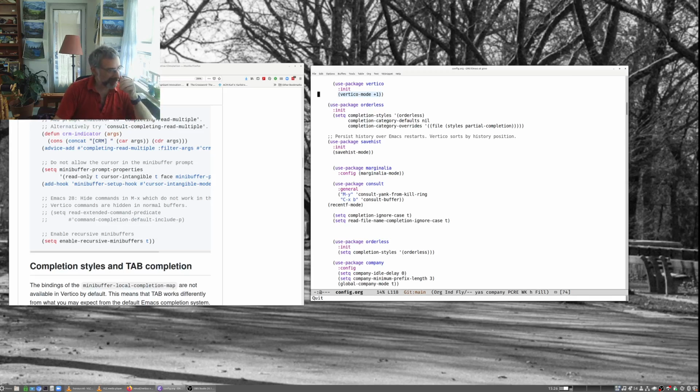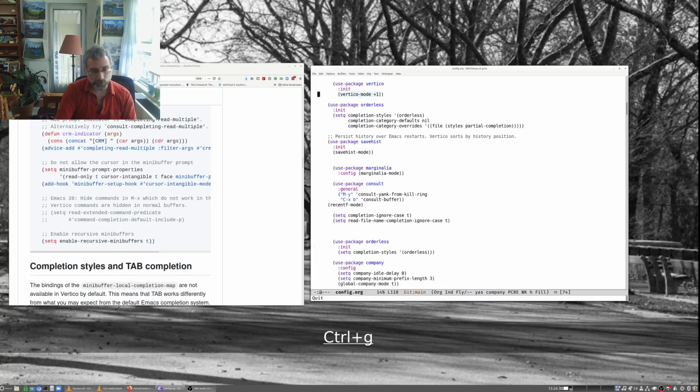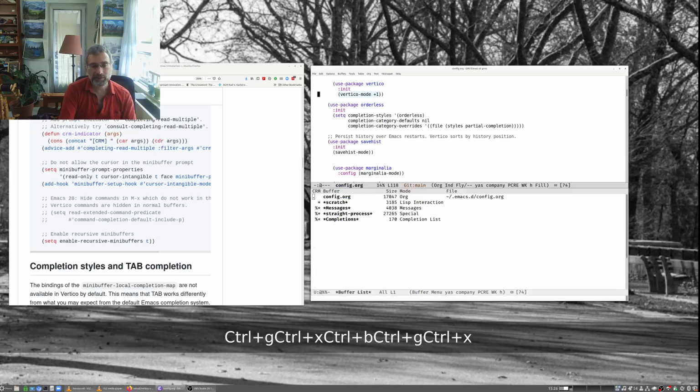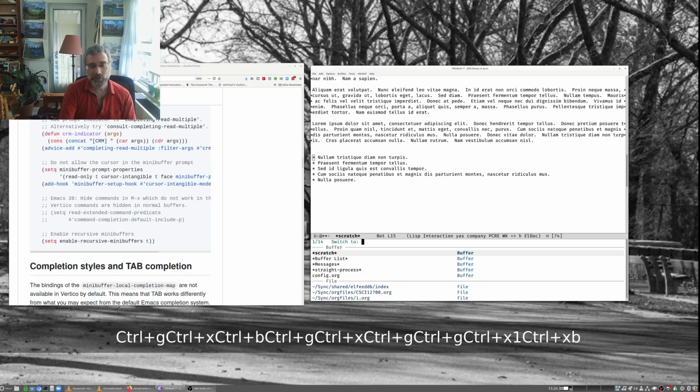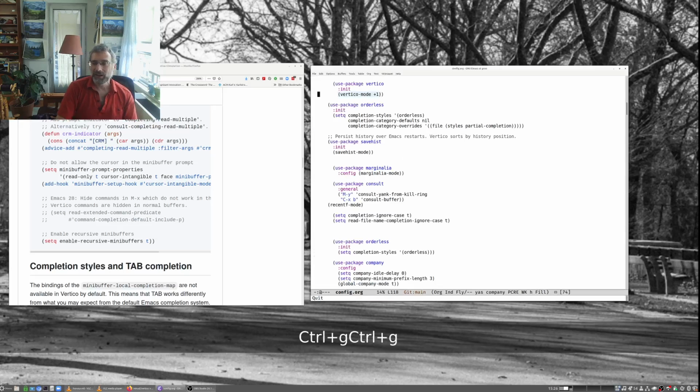But what I really like about this is it does its one thing, its completions, but it plays with other packages nicely. One of the nice ones is Marginalia. If I do my Alt-X, my Escape X, this is to do a search for a command. Or if I do Control-X B, this is the Consult package, which I'll talk about in a minute, but it brings up buffers that I can decide to change to.